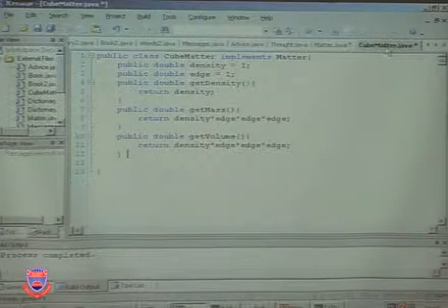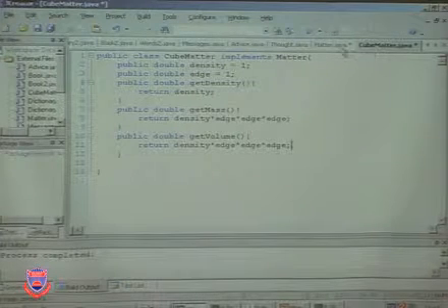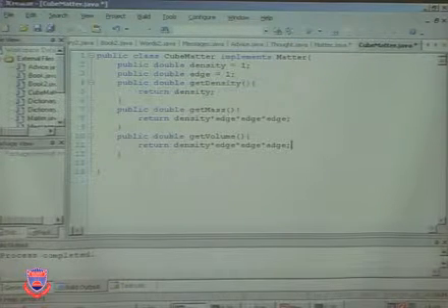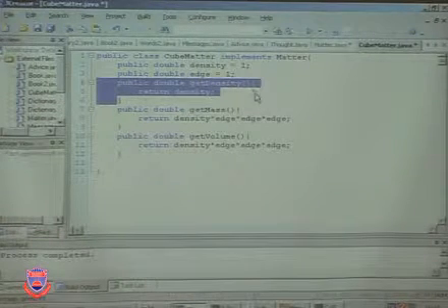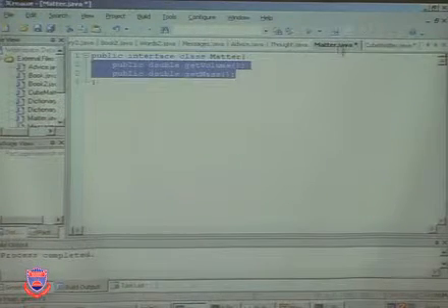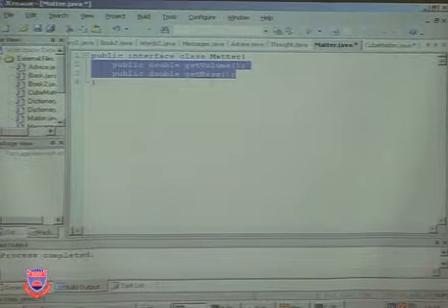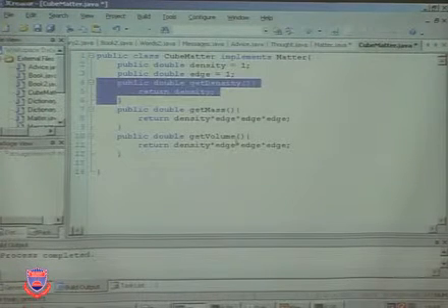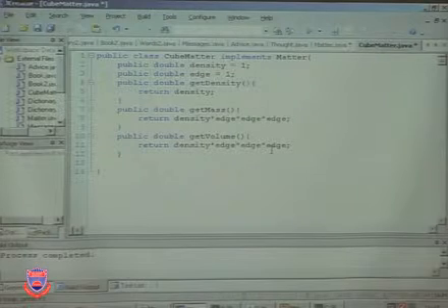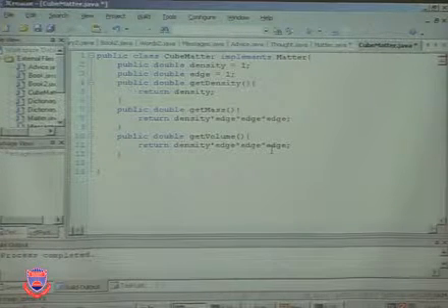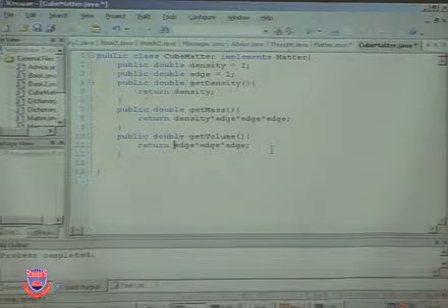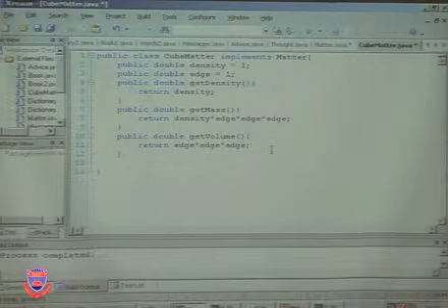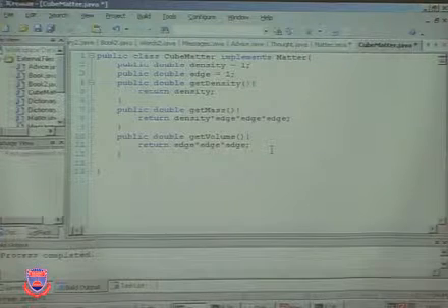Oh, sorry, I have to correct this: getDensity is not part of the interface, so it doesn't really need to be there. But getVolume, since it's part of the interface, both getVolume and getMass must be there. So for the volume, what am I going to return? I'm going to return edge times edge times edge, so it multiplies all the edges to get the volume.